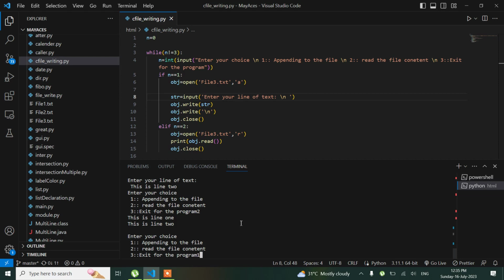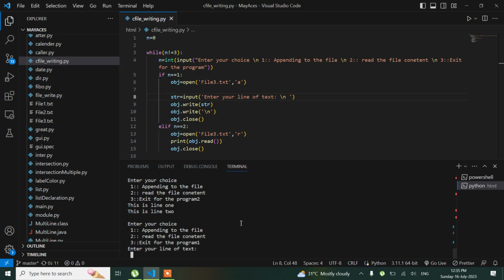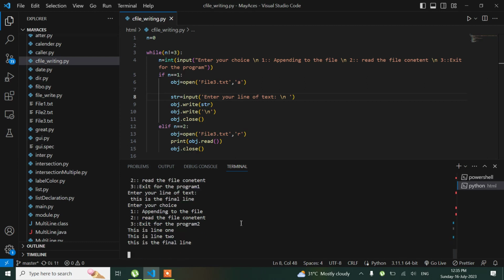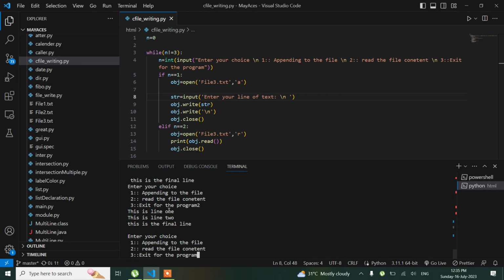Now again 1. Enter your line of text. This is the final line. Enter. Read the content of the file, 2. See, this is line 1, line 2, this is the final line. Now let me exit from the loop, 3.